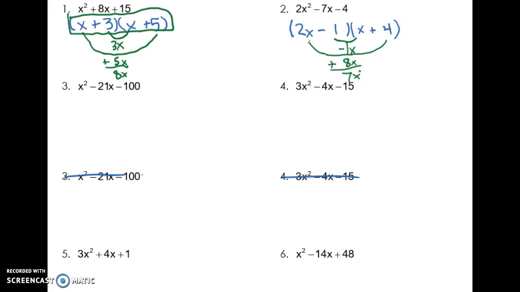Almost what I'm looking for, but not exactly. It's really close. So what I need to do is make that a negative 7x instead of a positive 7x. So the strategy on this is the same as when we did the area model. I'm just going to switch the signs. So instead of having a negative 1 and a positive 4, I'm going to make this a positive 1, and I'm going to erase this and call it an x minus 4. Now it'll work, because I'll have negative 8x, positive x, and those add up to negative 7x. So that is my right factor combination.